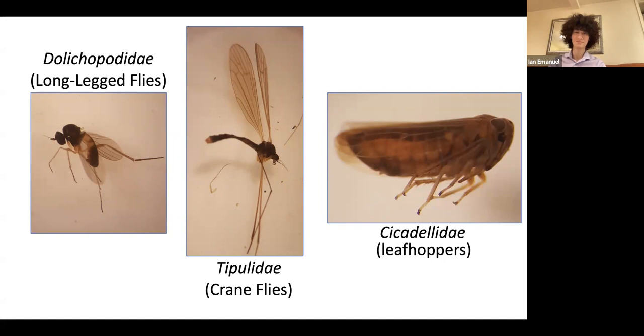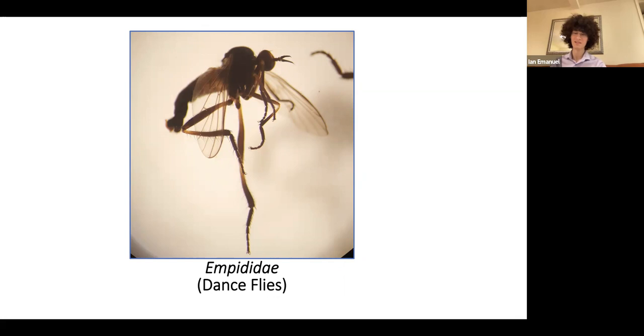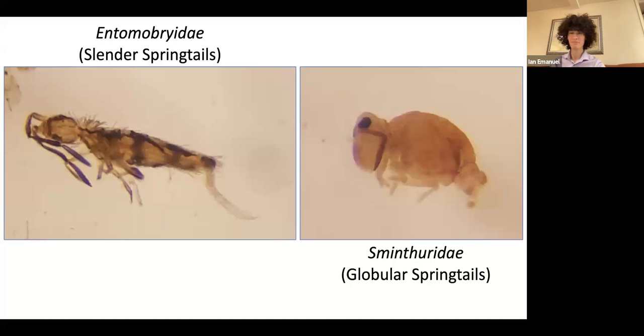Then we have Hemiptera, which are the dance flies. I did not collect very many Hemiptera. And finally, we have the Collembola, Entomobryidae, and Sminthuridae. These are kind of the reason why I swept around inside the spathe, even if I couldn't see anything, because I'm pretty confident I wouldn't have seen these guys. They are very small. They're probably a millimeter or less in length. And while I didn't collect very many of them, it is still an interesting collection nonetheless.